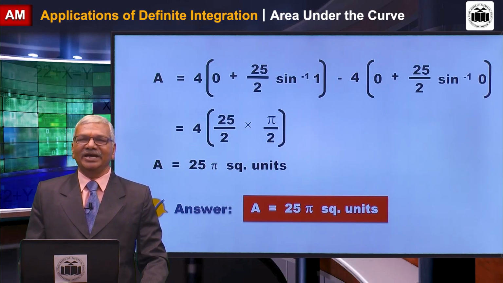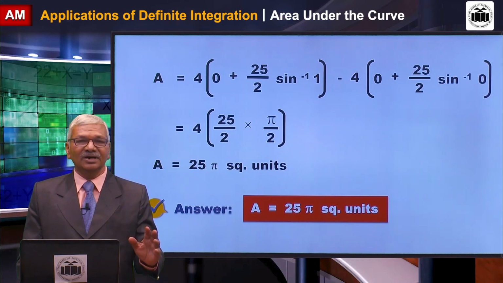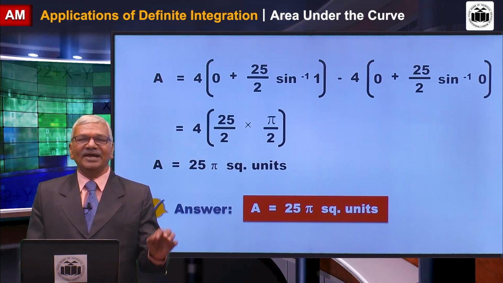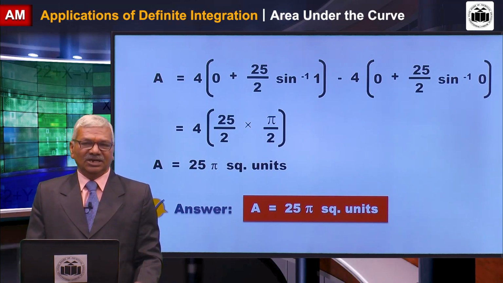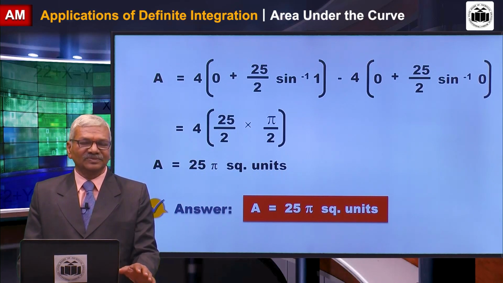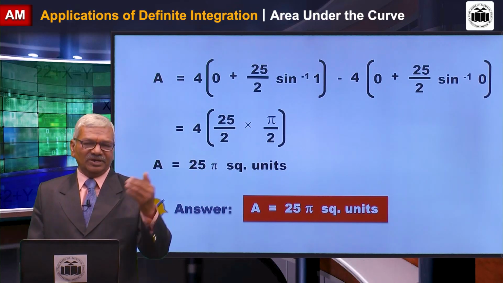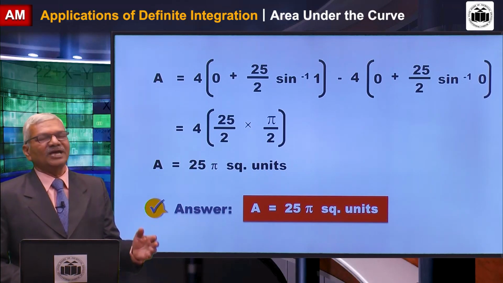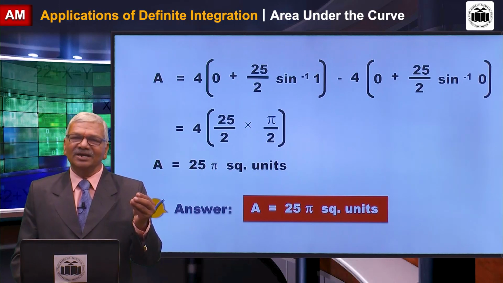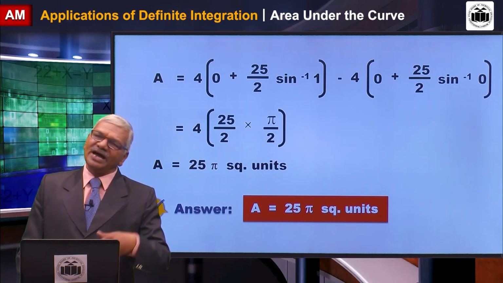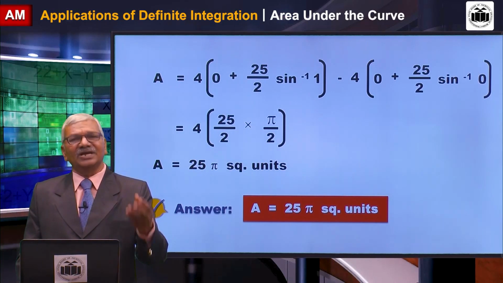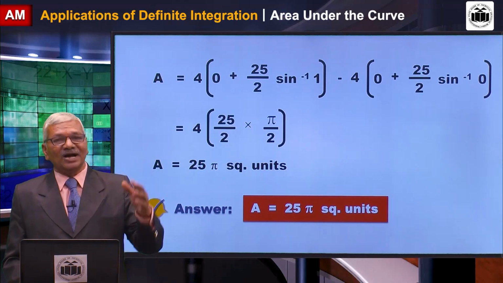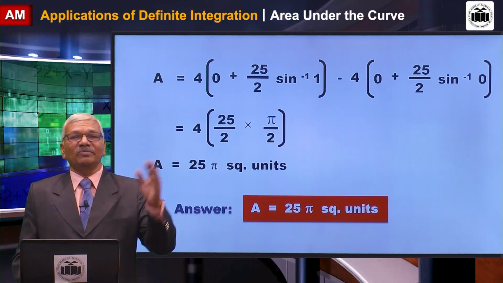25 pi square units. Remember, what will happen in examination? They can change the value of r. Everything remains same. Suppose I can generalize this problem. What will be the problem? The circle will be x square plus y square equals to r square, where r is the radius. You put r equals to 4, r equals to any number, you get a new problem. There can be infinite values of r, so you can have infinite number of problems from the same one.